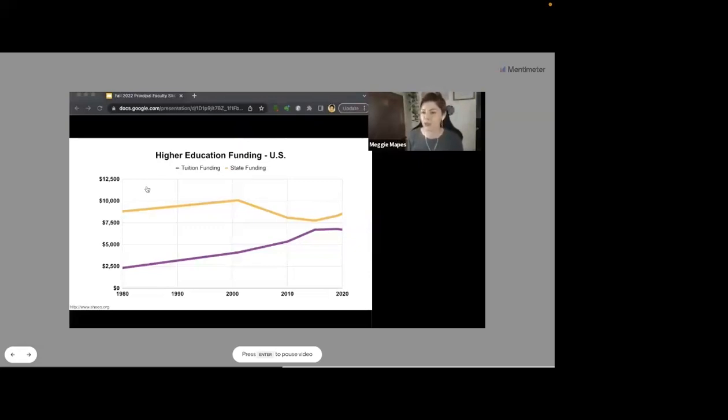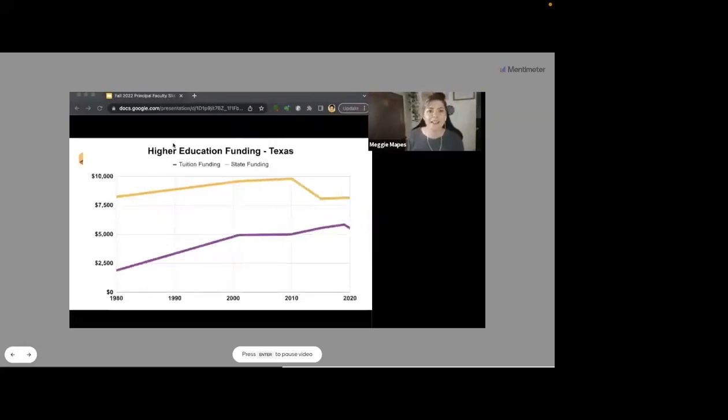Like I'd mentioned, I'm at the University of Kansas, and likely for you all as well, right? We see some even more drastic, at times, reliance on those tuition fundings. In Kansas, our lines are crossed, right? We've had to have tuition funding really drastically make up for this. And so we know that students are suffering, that we're requiring students more and more to make up that financial gain. We experience it as faculty and staff, right?